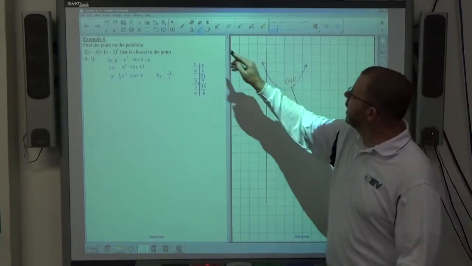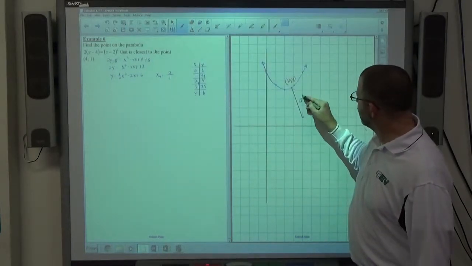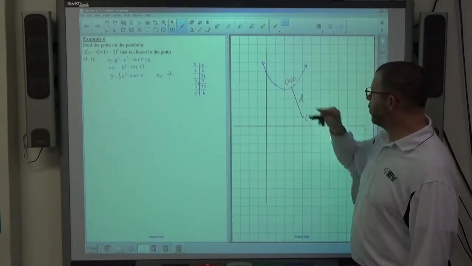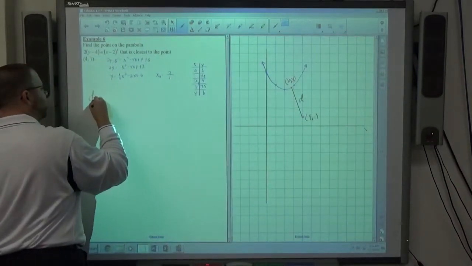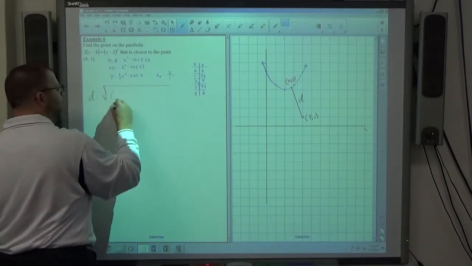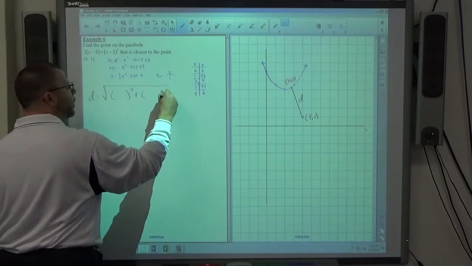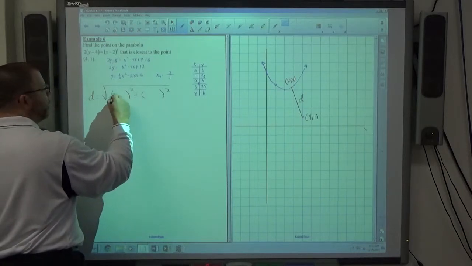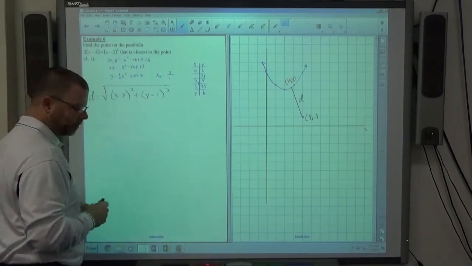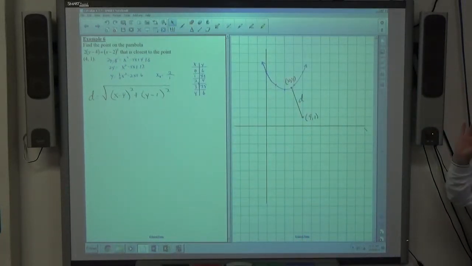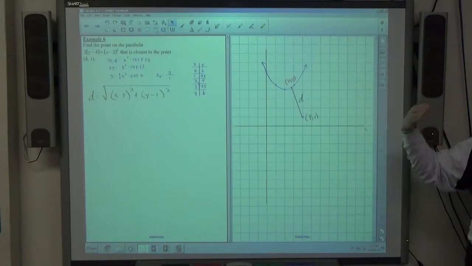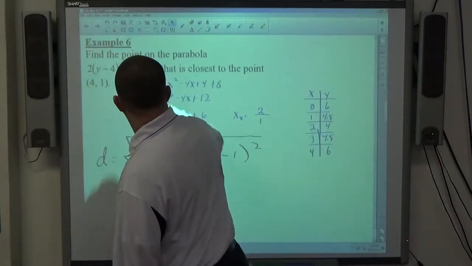Once again, we're looking at some distance between those points. This point's (4, 1), that point's (x, y). Once again, my distance formula is what it always is. Distance equals the square root of (x - x1)^2 + (y - y1)^2. In this case, x - 4 and y - 1. I recommend getting it looking like that first before you start substituting stuff in. Just have a friendly looking equation on your paper first before you substitute. And then we go ahead and do this.